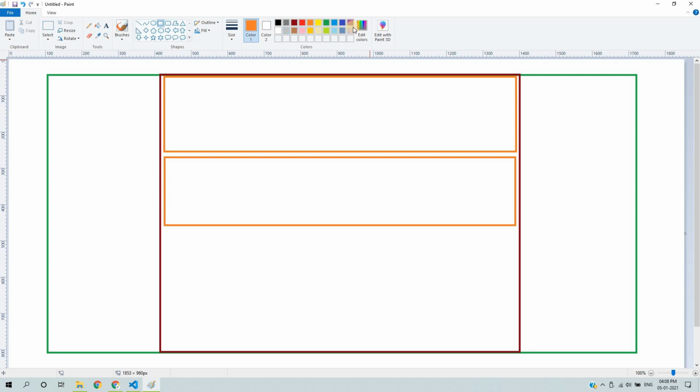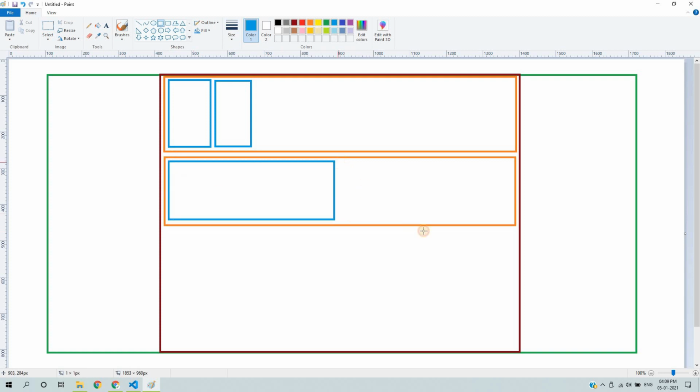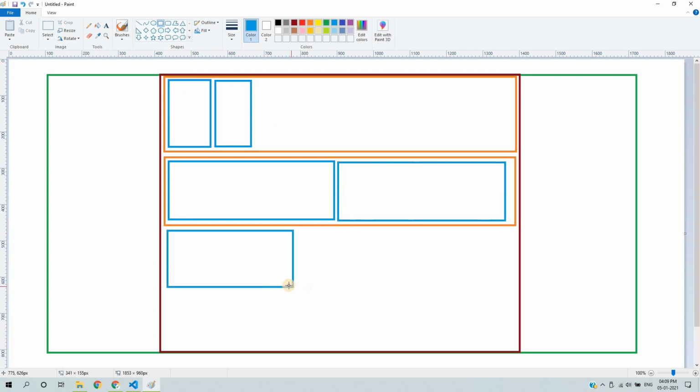In Bootstrap, we can create up to 12 columns. Let's suppose column 1, column 2. We can pass a value from 1 to 12, and the total value will be 12. So one column equals 12. If I want to create two columns in a row, we need to pass the values 6, 6. Or if I want to create three columns, we need to pass the values 4, 4, 4, because 4 plus 4 plus 4 is equal to 12.